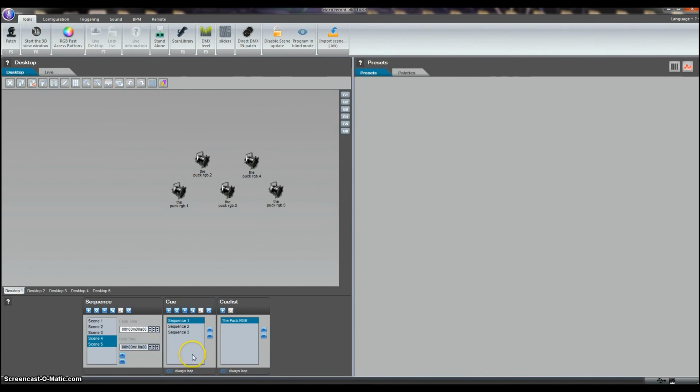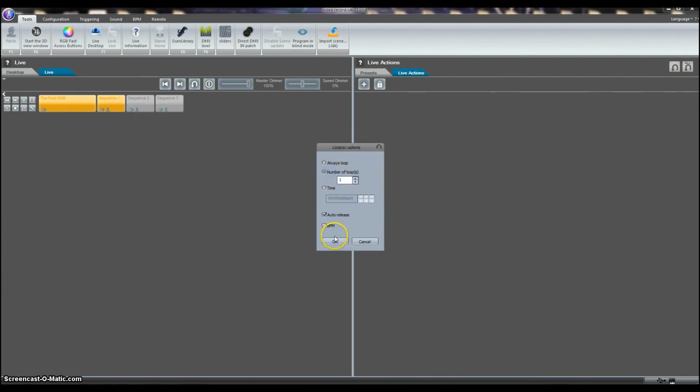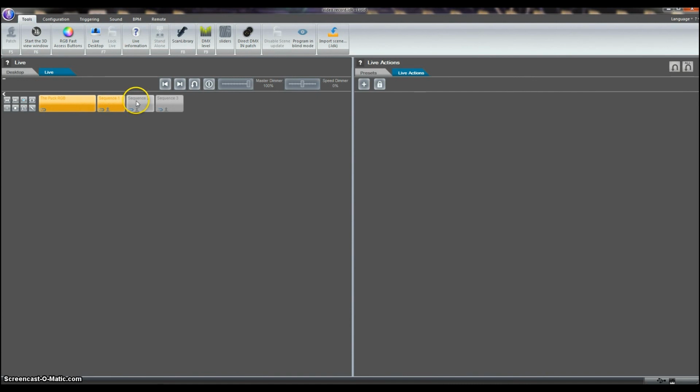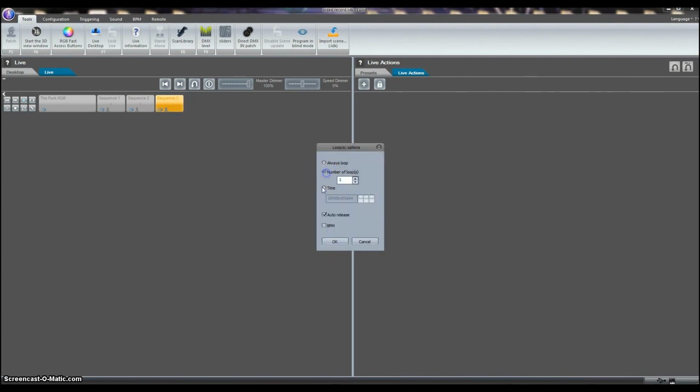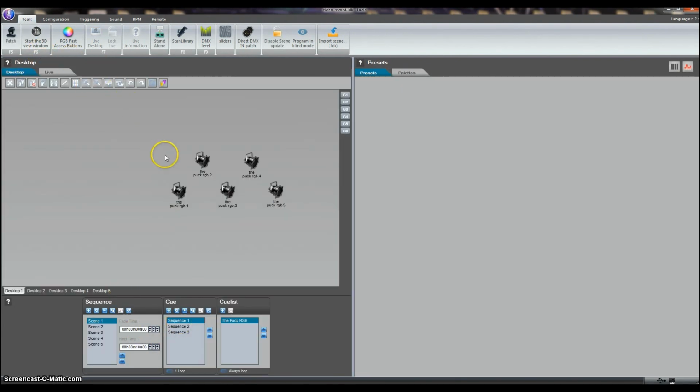If you have a slow dance and you want it just to change easily, now it's all set to 10 seconds apiece. So again, there's your live scenes. And if you wanted them to go through all 3 of them, you could just press that one button and set these to loop option, number of loops 1, and then do the same thing for these, hit OK, same thing for these, hit OK. So that if you hit this, it's going to go through each one, 10 seconds in this case, and then it'll change to the next one. Whatever you program in here, it'll do on the live screen for you.